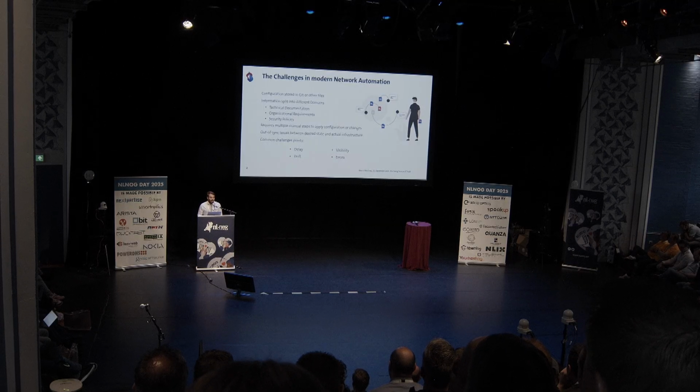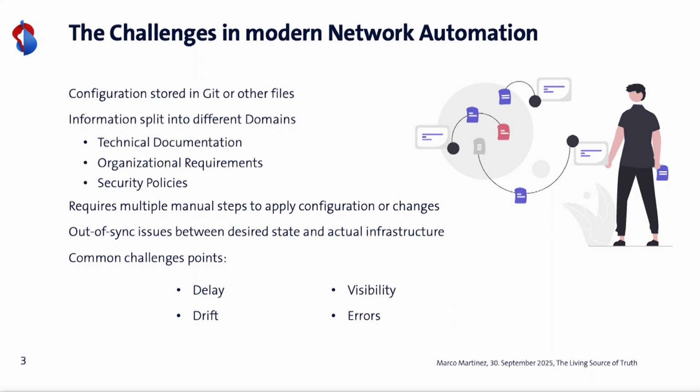Then a big problem for all of us is the drift. So we have out of sync. When we have an issue, sometimes we don't adjust the desired state, we just go onto the device, we fix it, and we go into our weekend, but do we really want that? On Monday, if somebody does a rollback of the configuration, will it still work?